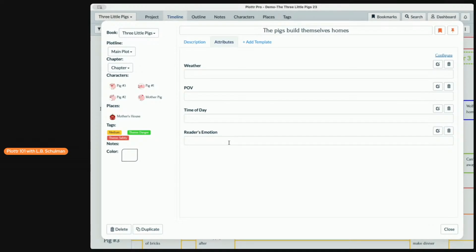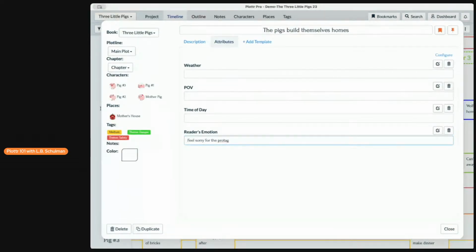And I just have discovered that for myself, that's something that's really powerful because when I write my first draft, if I know I want my reader to feel sorry for somebody, I can put, feel sorry. I want them to feel sorry for the protag. It really focuses my writing. If I want them to feel angry at somebody, it really focuses my writing. So that helps me a lot.